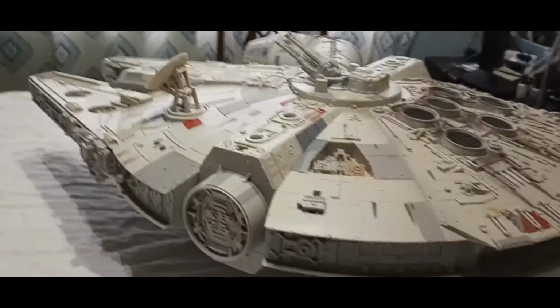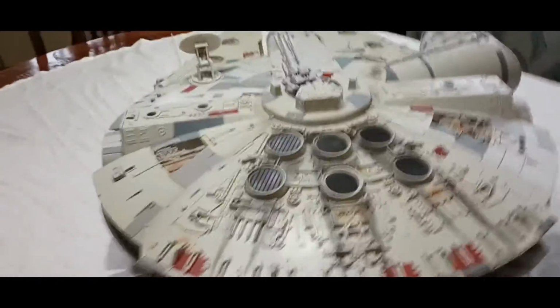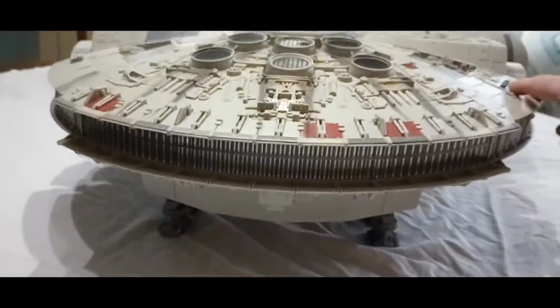And the sounds are just so crisp that come out of it. Take a back look here. I want to show you this part. These 3 buttons right here make it do different noises too. And it'll light up the back.